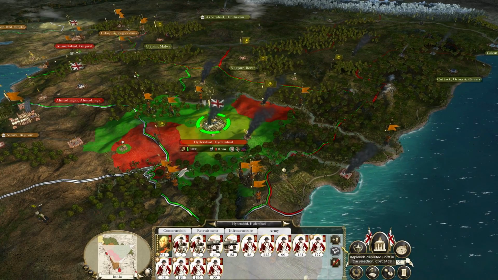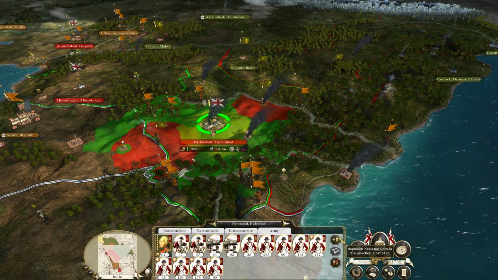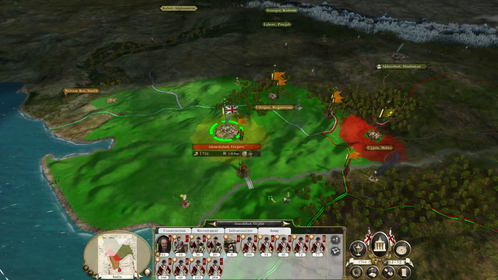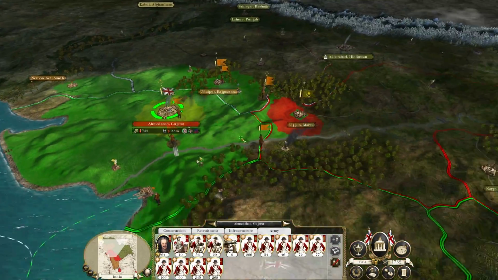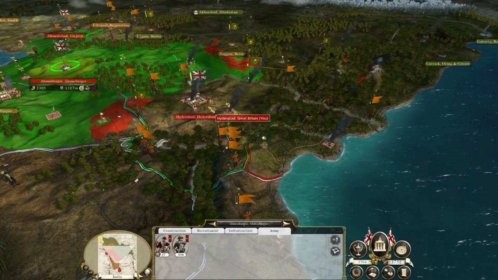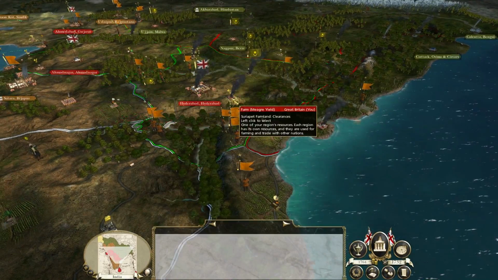stop the Mughal advance. So here I'm replenishing all my troops that I can. It's taking up pretty much all my funds here. These guys are all being replenished as well. I'm going to give it another turn before I try and push out.